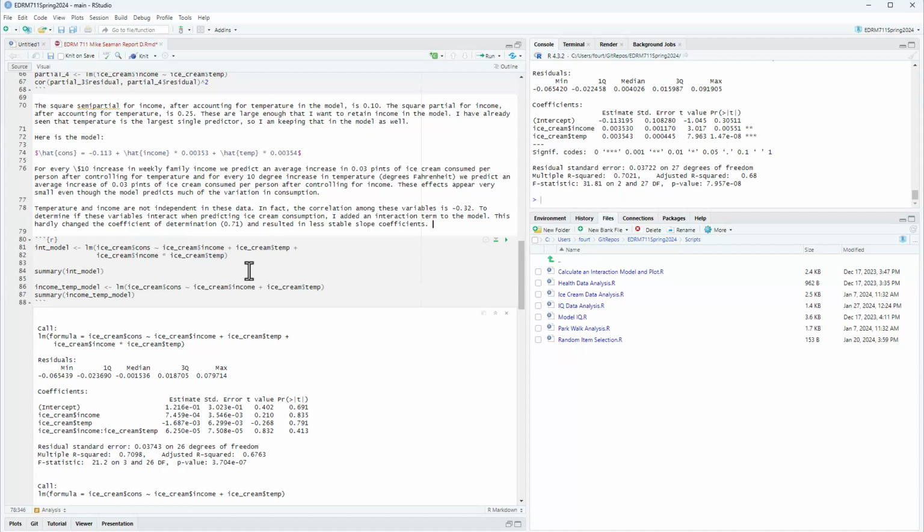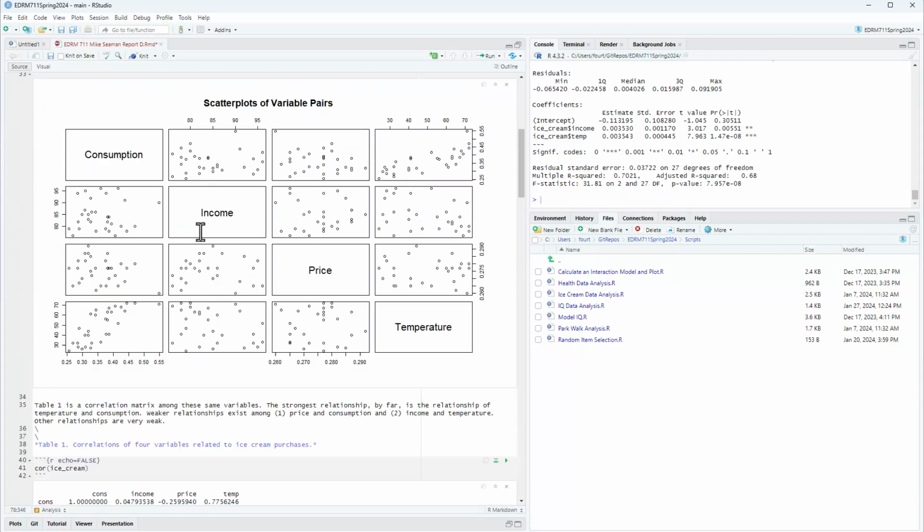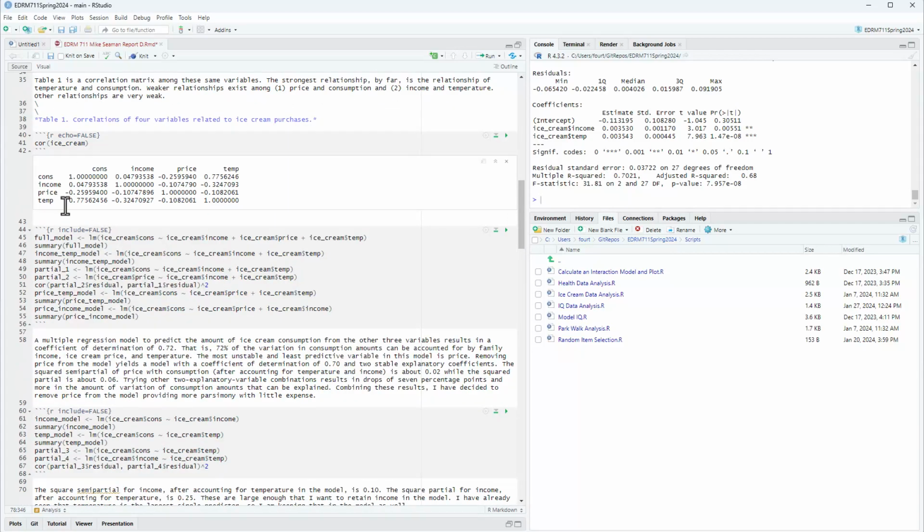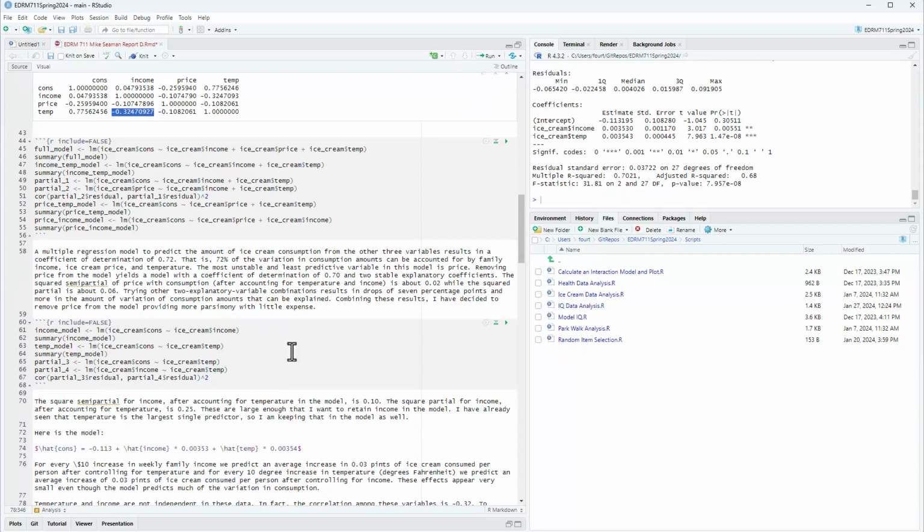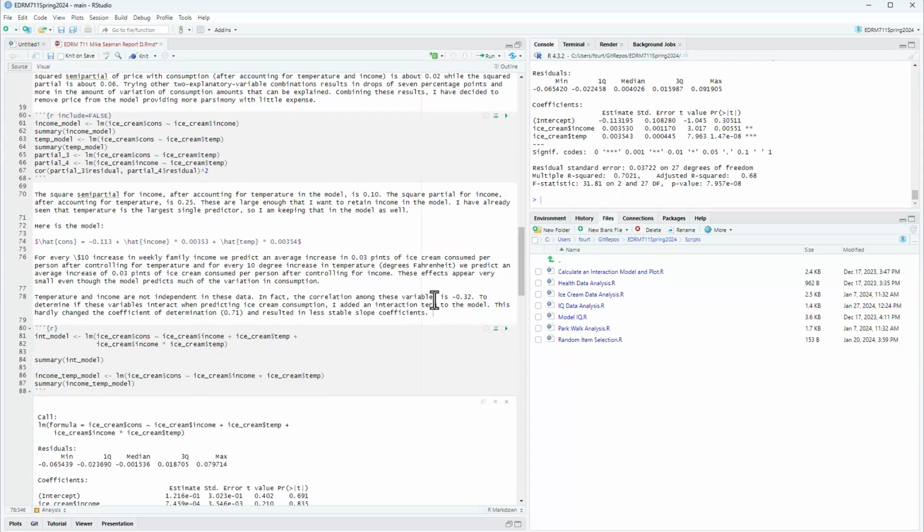So I say temperature and income are not independent in these data, given that the correlation was 0.32. If we go back up here, temperature and income are correlated. Okay, it's actually negative 0.32, which is what I say here. To determine if these variables interact when predicting ice cream consumption, I added an interaction term to the model.